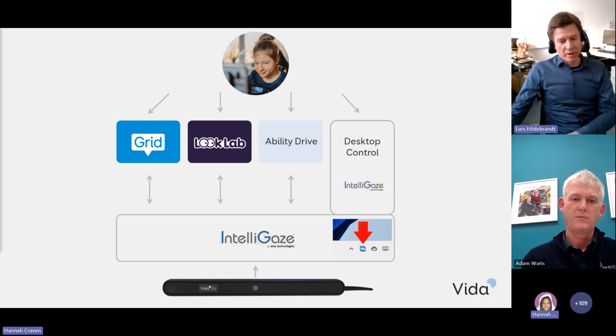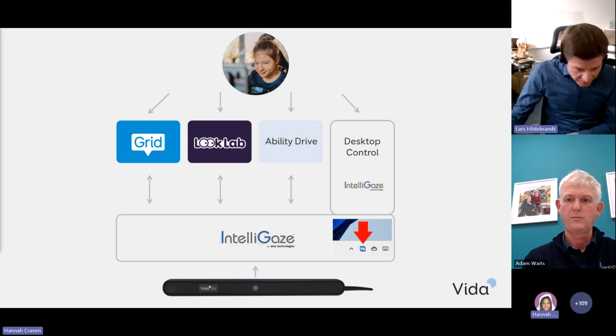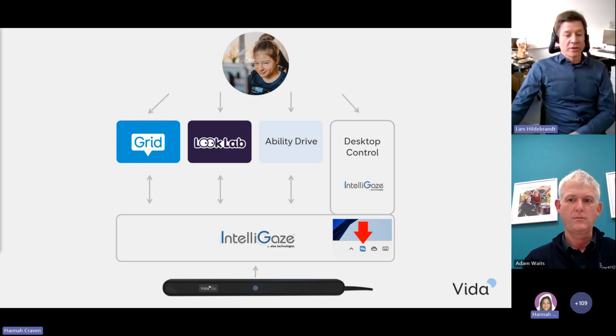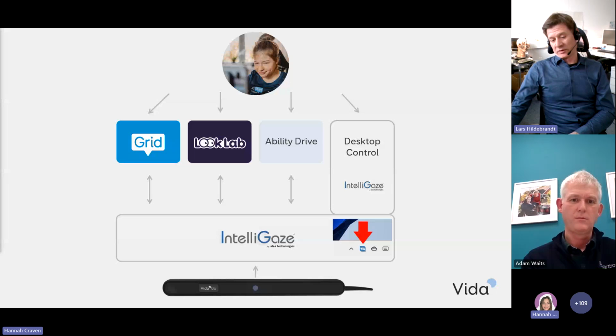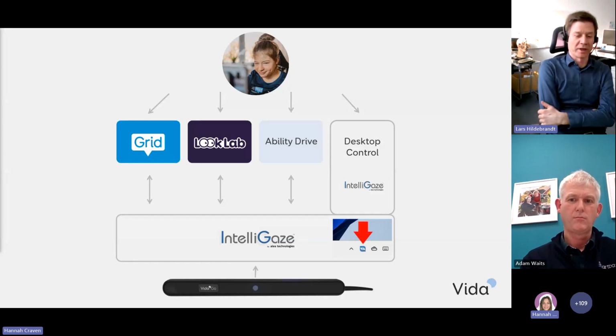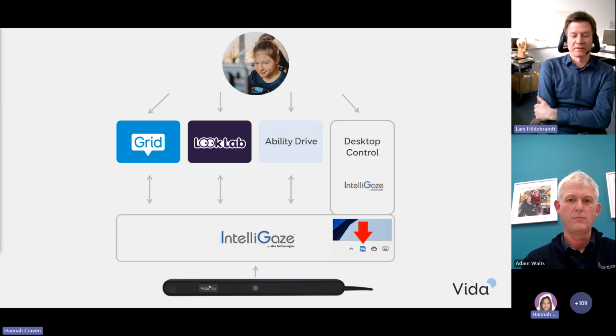Plus, the Vida camera does have 2 spots, not seen on this image, but the Lumini has 3 spots per side and the Vida has just 1 spot per side. Just as a very quick tip, if the label is not there, which is not always the case, then you can recognize the IntelliGaze device by this.